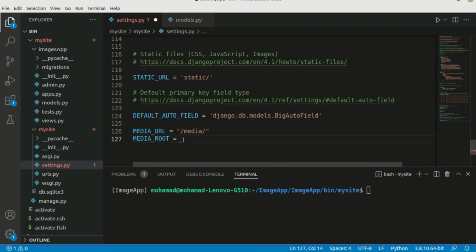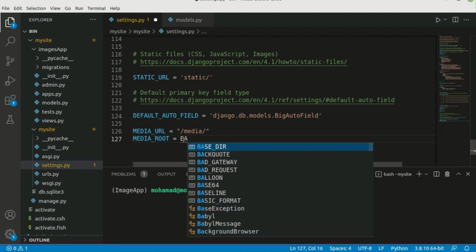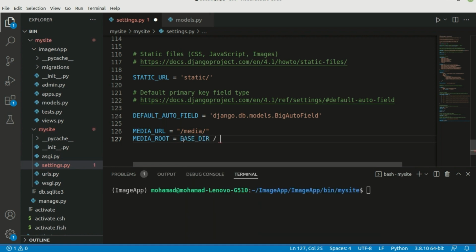Also MEDIA_ROOT is inside of the base directory, actually inside of the media folder, and then we will create an images folder inside of the media folder.